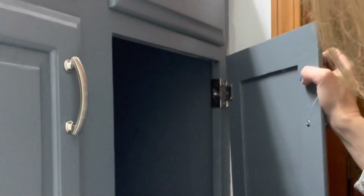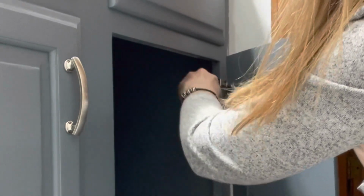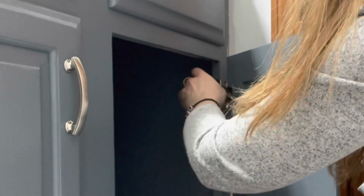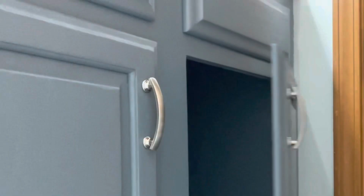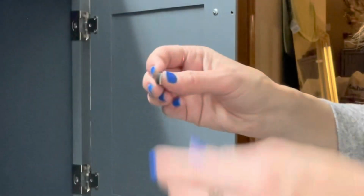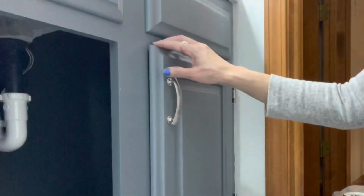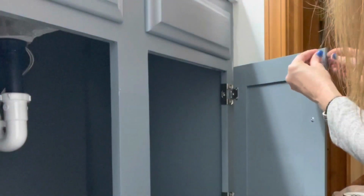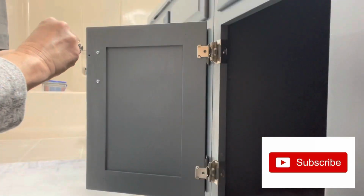And now to do the other door. And this side is always harder for me because I'm not left-handed. And I know that I could use a drill, but I just was afraid that I would give too much power. And so I wanted to just use the little small screwdriver. And I'm glad that I did because everything's going smoothly. And the last thing that I have to do is put on these adhesive cushions to keep the door from slamming when it is closed. Closes perfectly.